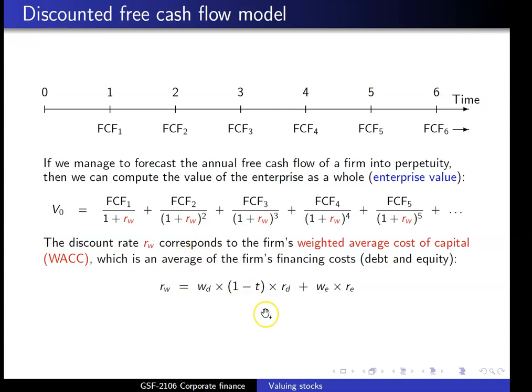Okay, and here's how we take into account the tax deductibility of debt, the fact that debt is paid before tax is calculated on the company's income. So instead of using the cost of debt, 8%, we use 40% of 8%. Okay, so 1 minus the tax rate times the actual interest rate paid on debt.